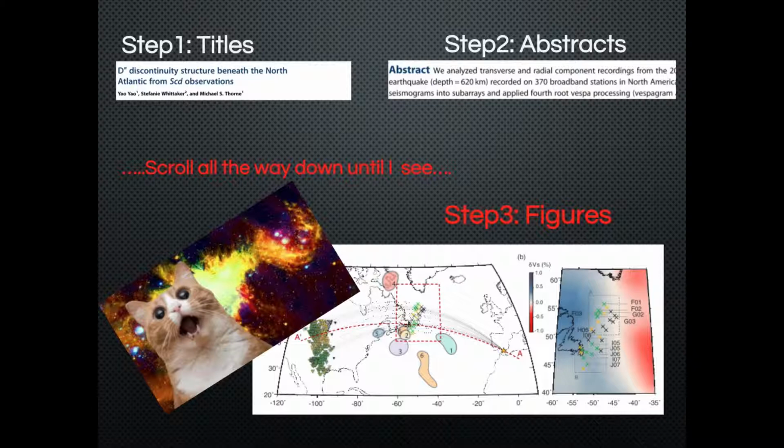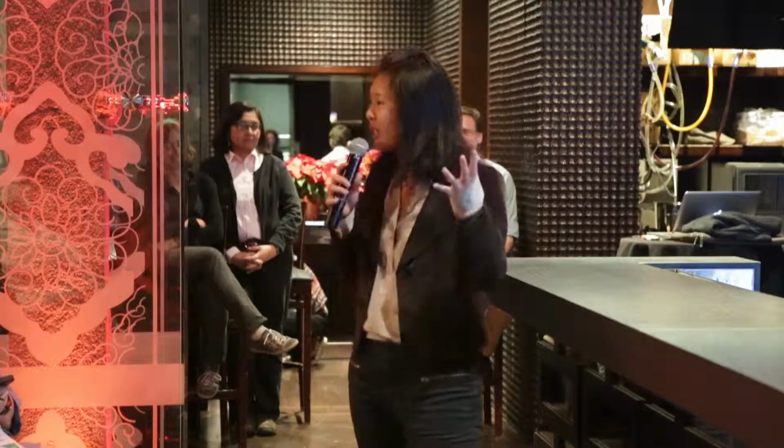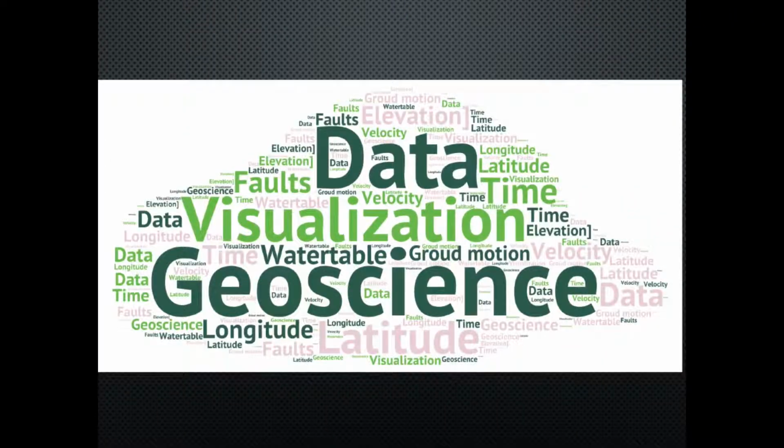When we read scientific papers, we start from titles and abstracts, and then happily scroll the page all the way down until we see some figures. Because the figure is the first impression of your science. Also, it's very important in the geoscience area because we use a lot of location data. It is better to draw a figure to tell the whole story in a few seconds instead of 10 lines of phenomena or something like that.